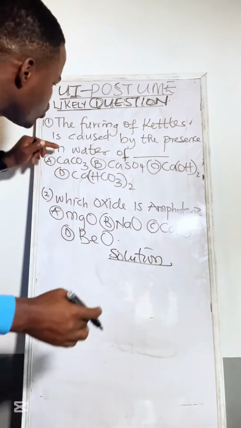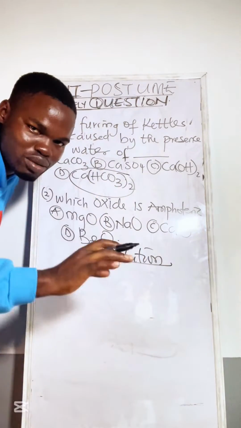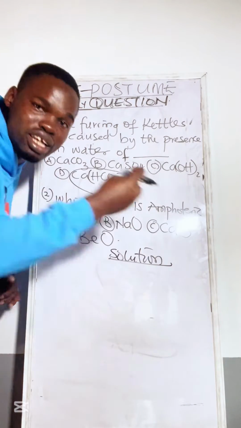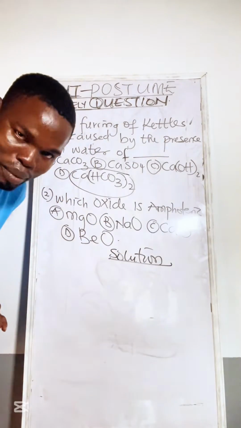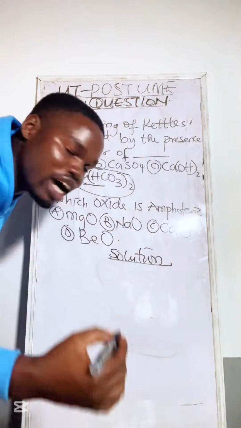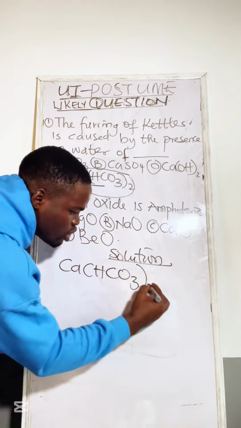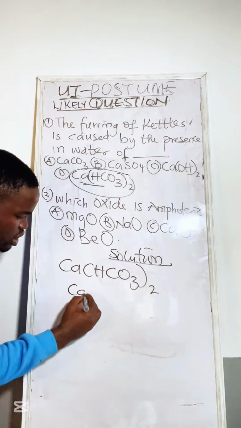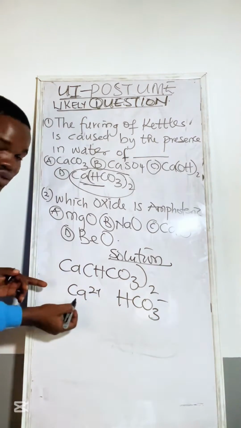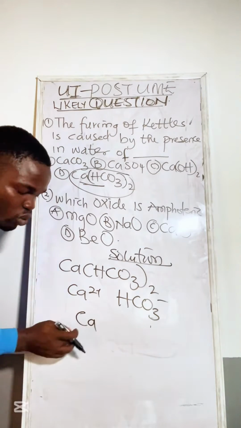Okay, but this question now, there are different ions present in water, and these are responsible for either temporary hardness or permanent hardness. A very good example is this one here, calcium hydrogen trioxocarbonate(IV). Of course, I expect you to know why this is like this. Because this is Ca2+, then this is HCO3-. So when this one crosses with this one, you see that this one will be in brackets. Then we have this, because this is just one, it will come here.